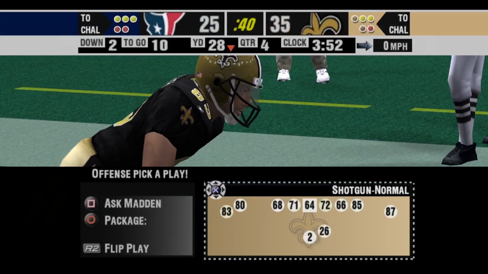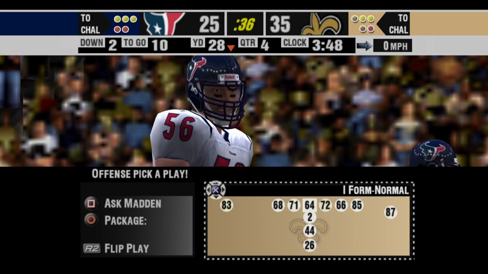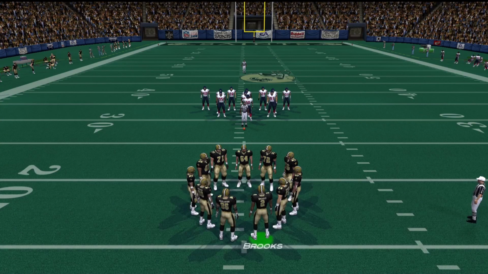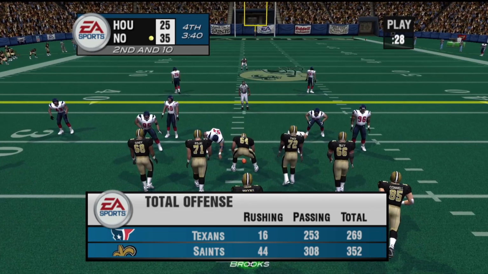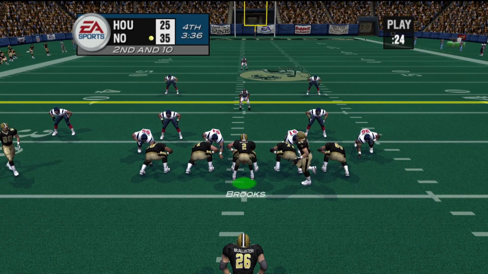The screen pass requires that you have some quick linemen who can move wide of the tackle and set up blocks. What can I try? Let's go. I'm going to try another screen. Ooh, this may be a bad idea. I didn't think about this. We're on the wrong side. We're going to flip it.